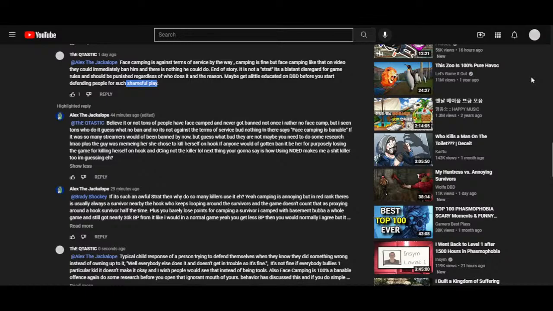The argument of "if something is bad, then why do so many people use it" is so weak. Exactly. We can say, if murder is so bad, why do so many people do it? Since when does the number of people matter when something is good or bad? See, that's that ratio shit that Gen Z's on right now. If a lot of people agree with it, they're right. And that's what he's trying to do. He's trying to use ratios, which is dumb as fuck to do with anybody that actually knows the facts.